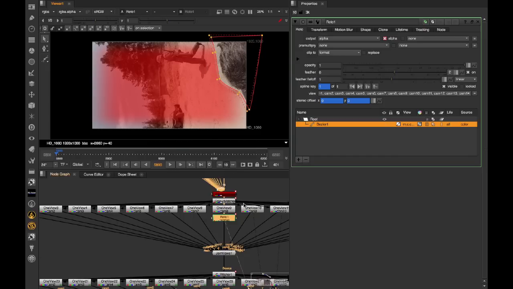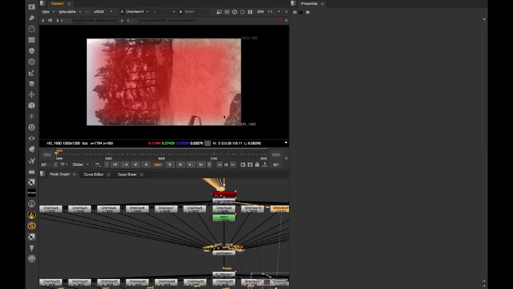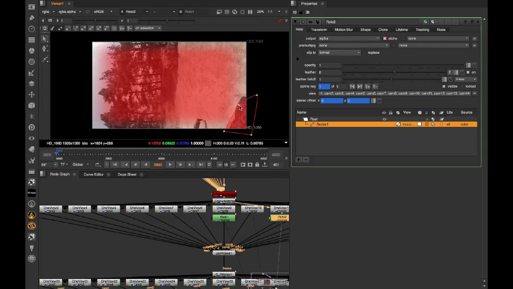Looks good. And now we'll do the same thing for input 3 here. There's really not much to deal with here, but why not? And we will just pop in here, like so.